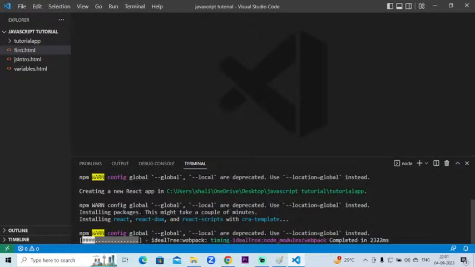No, actually, it is not a single thing. We are going to use multiple things, so we cannot basically use the CDN for the same. We should have Node.js installed and all these things. So that's why we are using it over here. It is not the same as with Bootstrap or with jQuery, right?